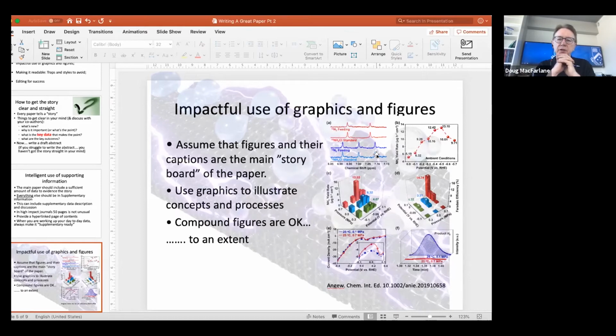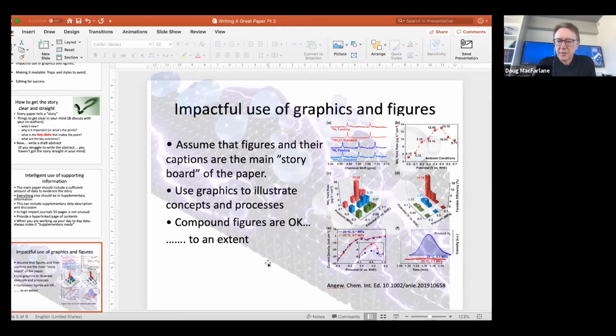Again, just don't overdo it, and don't present so much information that in the end maybe doesn't need to be presented and should be in supplementary. So there's a limit to how far this can go before it's an overload. Before I go on to an example, which I think is a good example, the next slide is an example of one that's not so good.